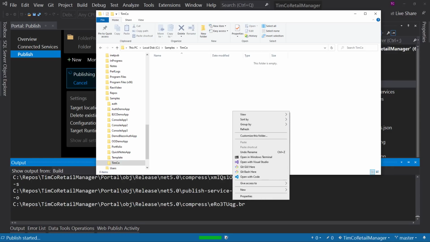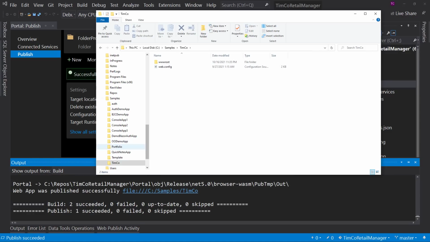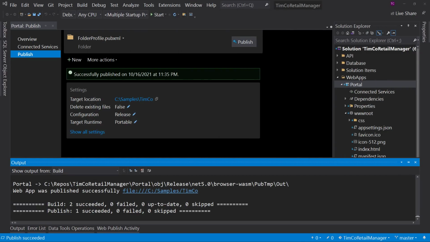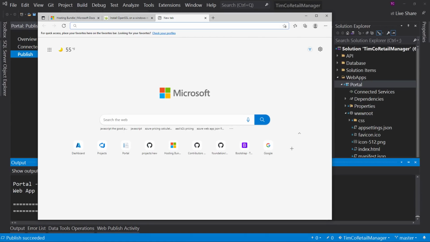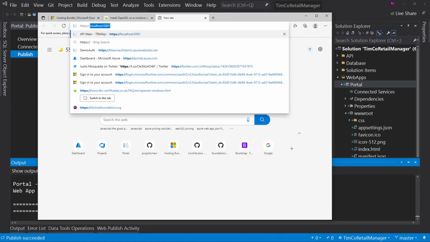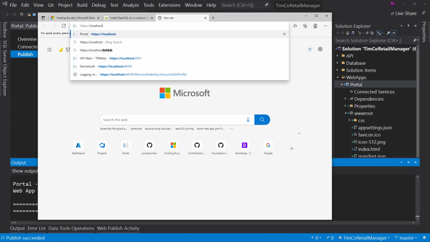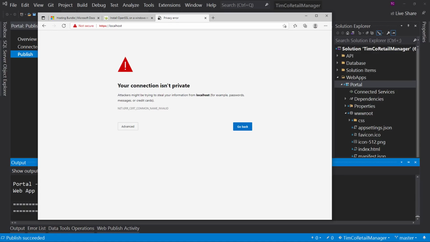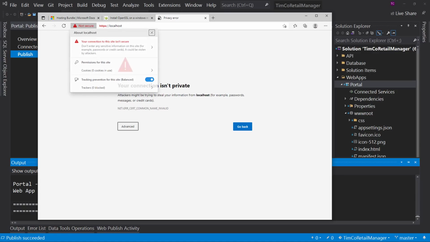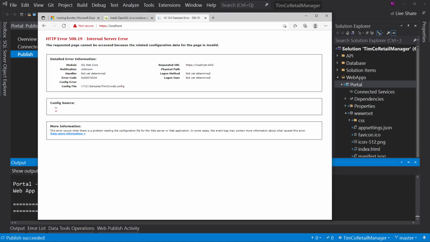Let's hit refresh here. We have some files, and now we have succeeded. One published. Notice it's just a web.config file, and then a www root folder inside of that. So if we were to launch this right now, let's open this up and go to HTTPS localhost, like so. It's saying, hey, it's not secure, and we can say continue, and it says the data is invalid. All right, that's not the right path.